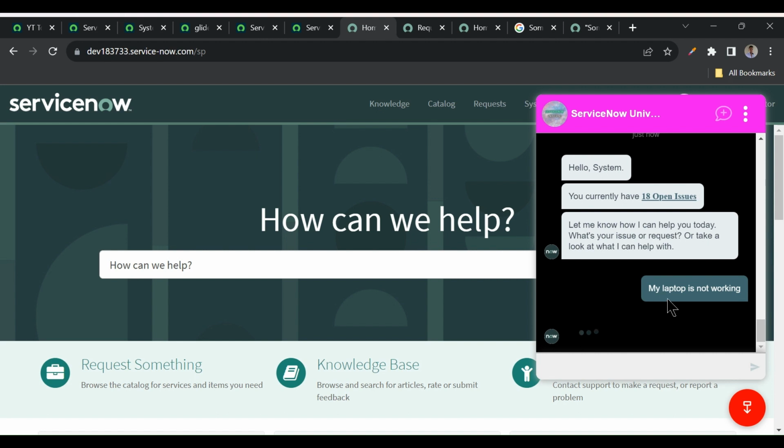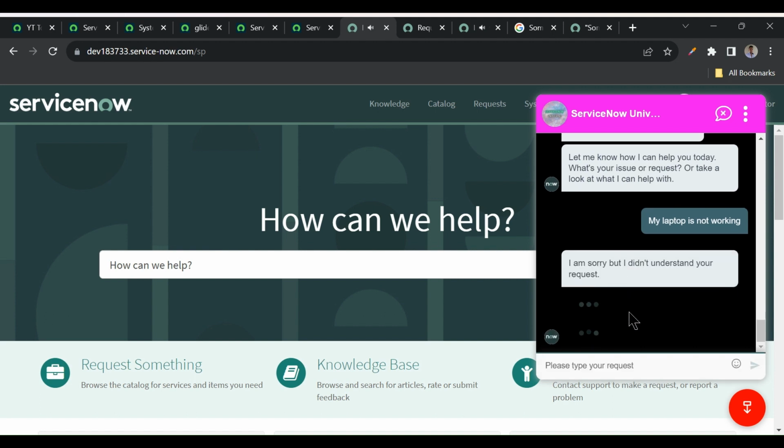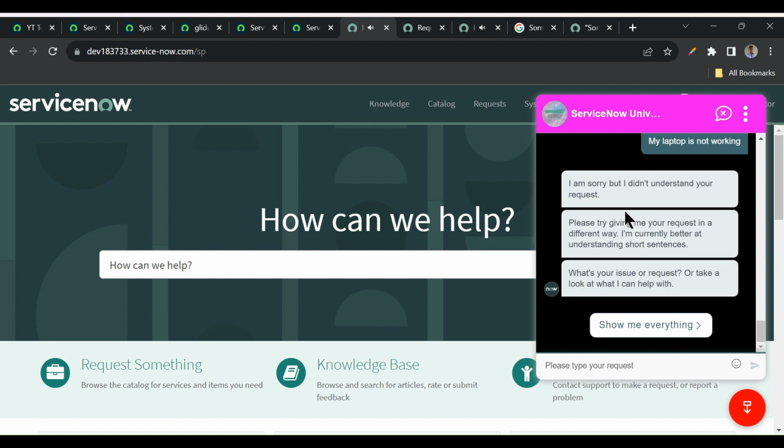So it should not find it because we have not trained the NLU yet. That's why it should not give us the topic which we are searching for. Yes, it has not given us the topic, because it did not understand this sentence. So I'll try some more times to train it. If it works, then I'll come back here again and show the result.